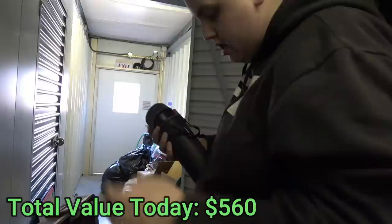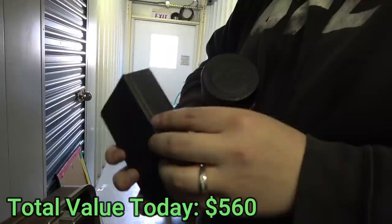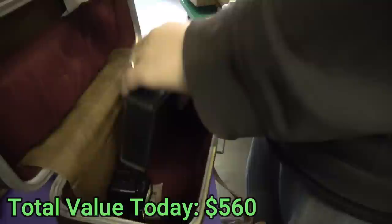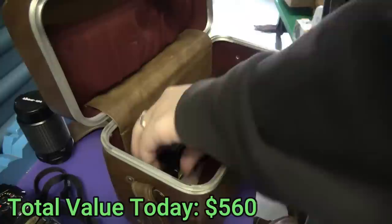I mean, look at this. You got this big lens. I don't know what this is exactly. I don't even know how to open it. There it is. Oh, whoa. Your cleaning thing? Look at this. See, this is old school right here. And then you got the flash right here. And then over here, what is in this little one?